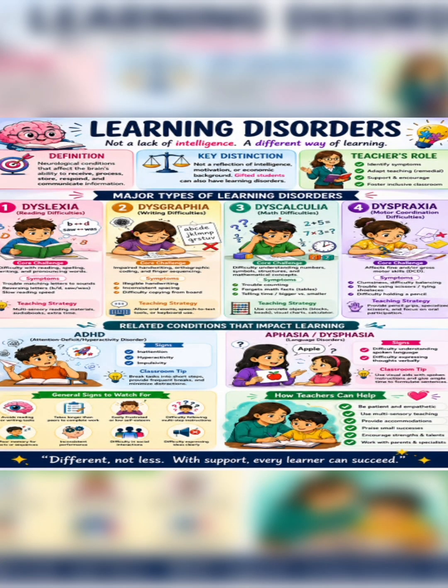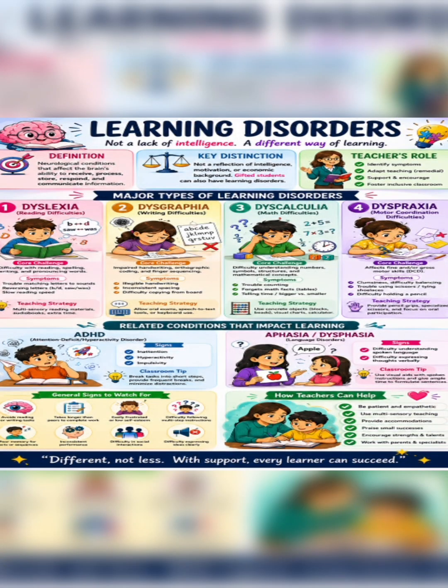Today, we are using the comprehensive roadmap to explore the major types of learning disorders, look at related conditions that impact classroom success, and highlight actionable teaching strategies. Whether you are an educator designing an inclusive classroom or a scholar preparing for competitive tests, understanding this spectrum is vital. Let's break it down.